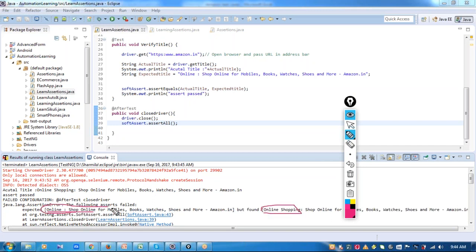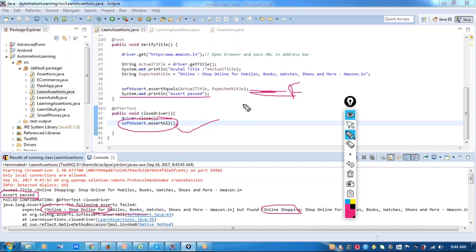Okay, it threw a failure, but it continued through the next step. So this is where assertion happened. It failed here, but it didn't throw the exception. It continued to the next step, assert passed. You can see assert passed, the statement got printed, and then it threw the exception only when I called the method assert all, only when my browser got closed it threw the exception.